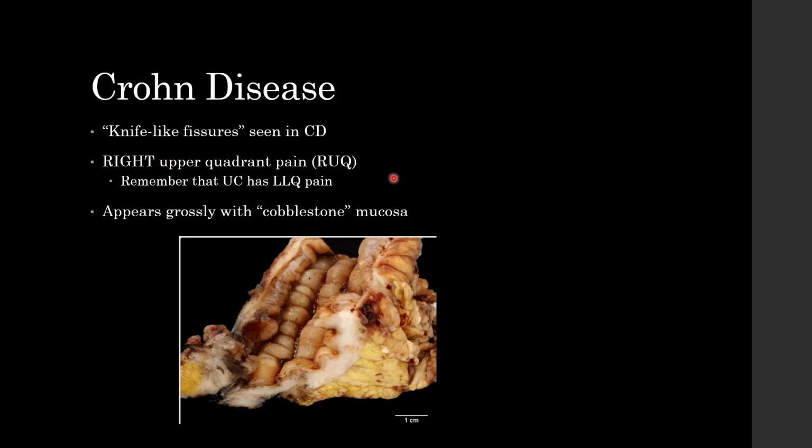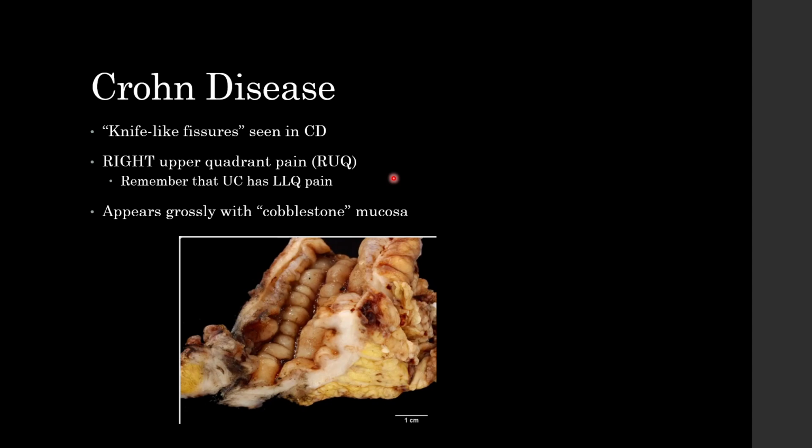So you can often assume that, if a patient's coming in and complaining of right upper quadrant pain, what's going to be first on your differential, right? You're going to think, okay, this may be a gallbladder issue, this may be a liver issue, but now we're going to think about, okay, maybe they're having a Crohn's disease flare up, right? So this is just another thing to put on your differential here.